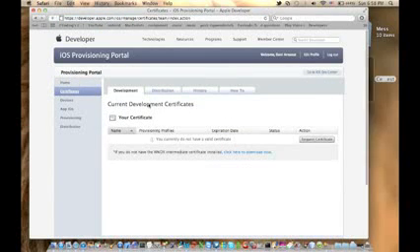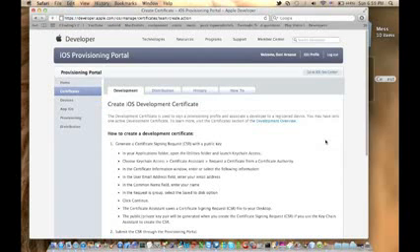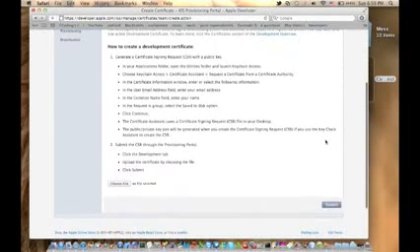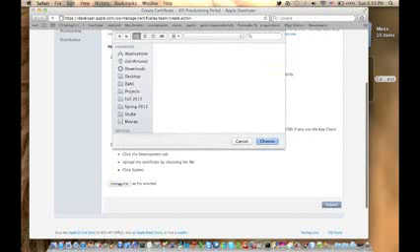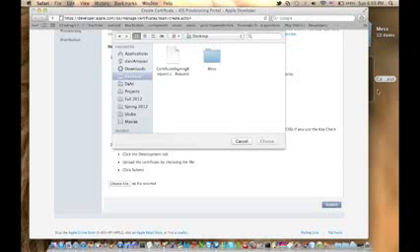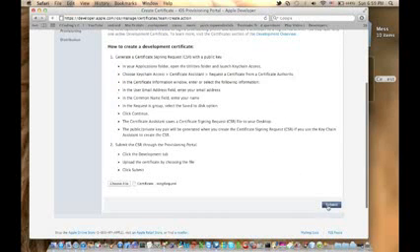And now under development we have to request a certificate. Scroll down a little bit and choose the file, which is the one we've just created and placed on the desktop. So choose it and submit it.